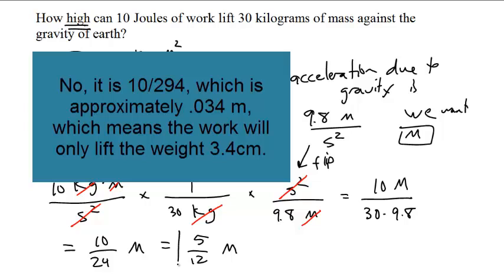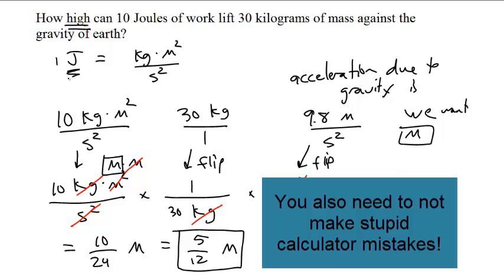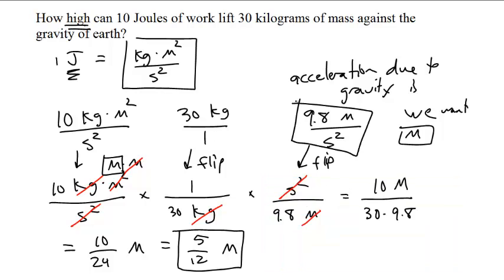So in any case, we get an answer, and it's rather powerful. Now, to work with physics, you have to have some basic understanding. The physicists are just going to say joules, but you have to know that that's a kilogram meters squared per second squared, and they just assume that you know the acceleration due to gravity on Earth. That number, 9.8 meters per second squared, comes up all the time in physics.